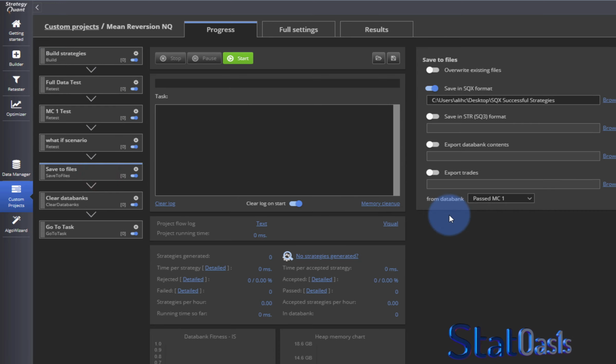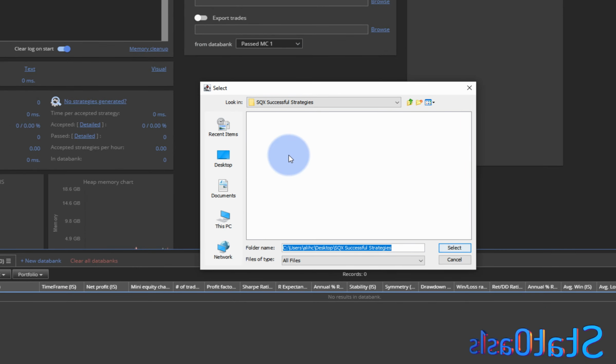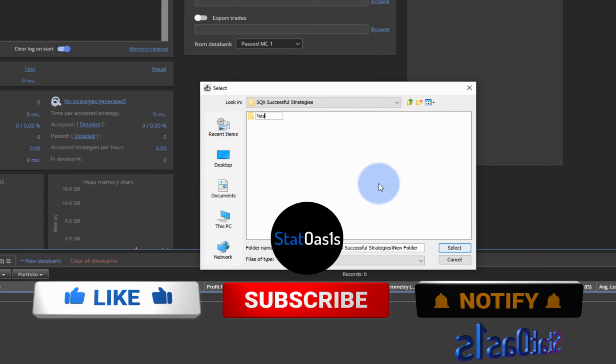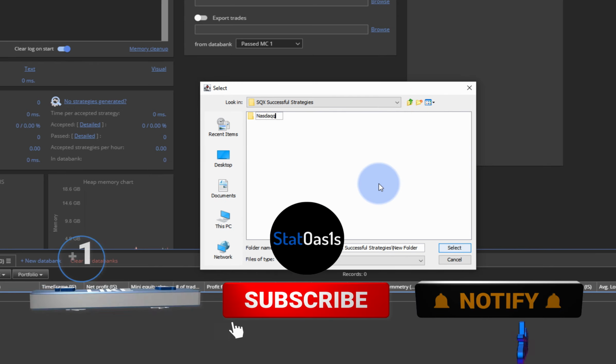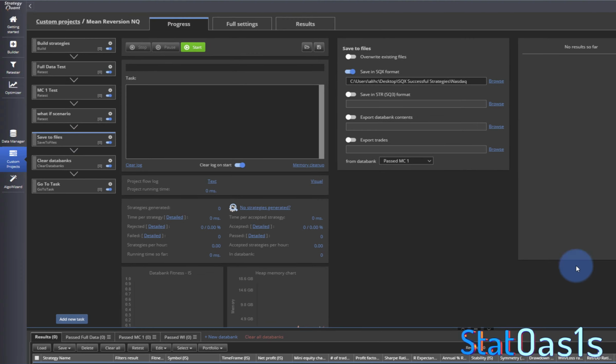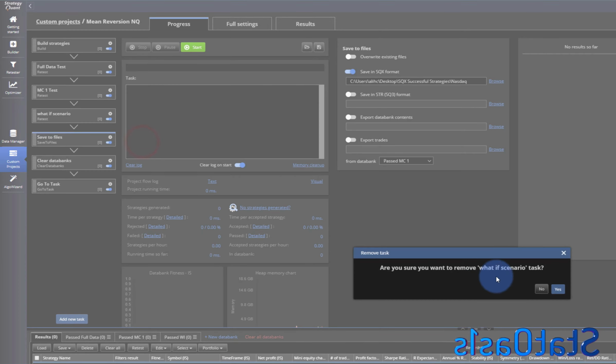And maybe this time, I will change the files to another folder. And let's call this folder NASDAQ. And also, let's say I don't want this task, so I'll delete this task.